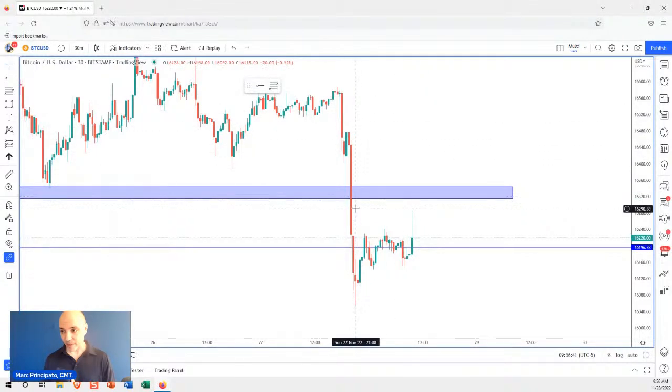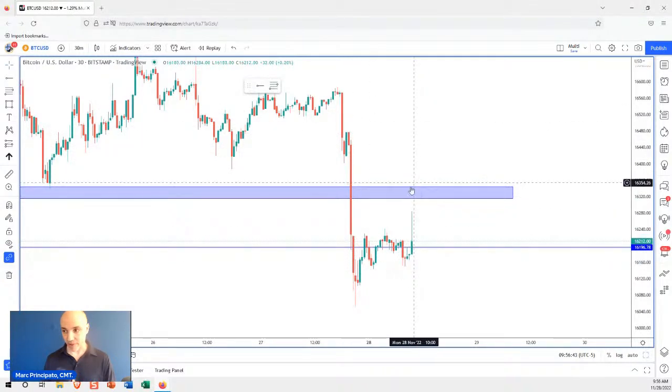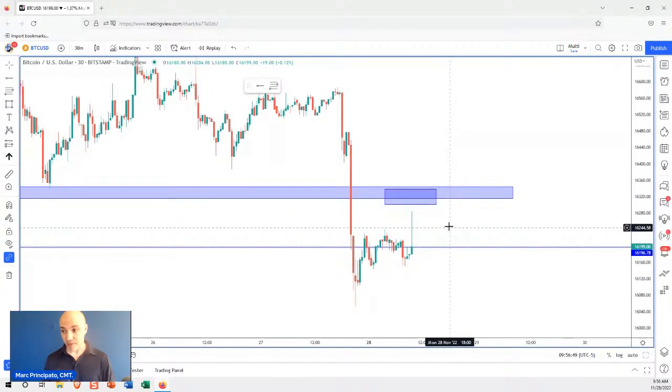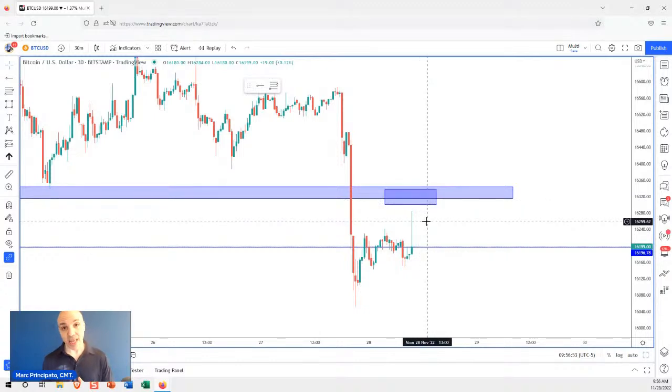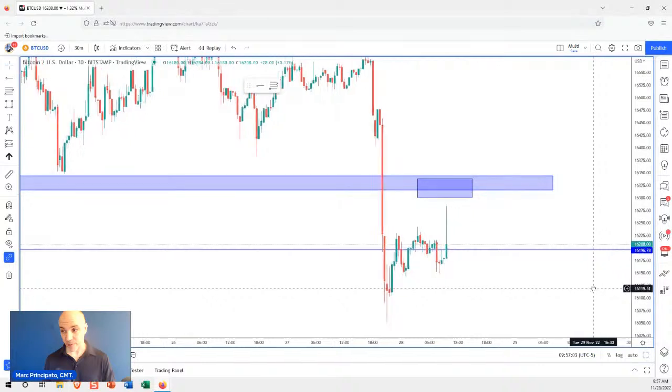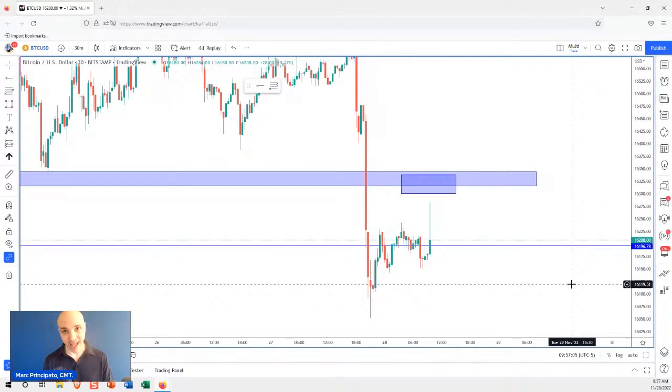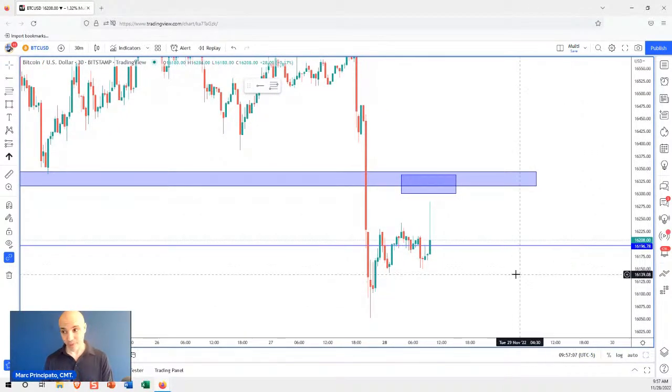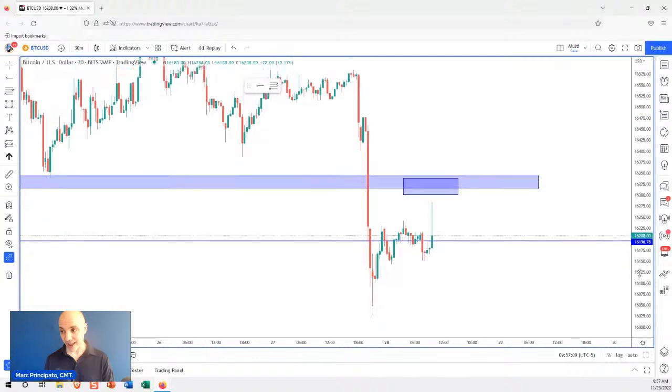All right, so clearly price sliced through the level, and now that level is acting as a resistance. That shouldn't surprise us too much. So that means that intraday, if we can test up into that area, we should be considering short setups, or we should be looking to exit if we're long. Again, as a day trader, you have to look at this from both sides at all times. You have to consider the market from both sides, okay? Especially as a day trader, because things change very fast, right?